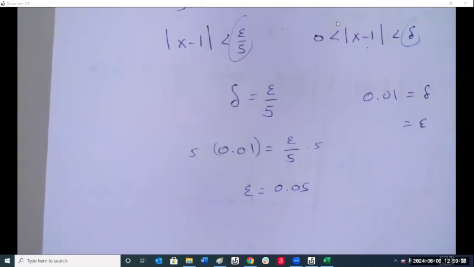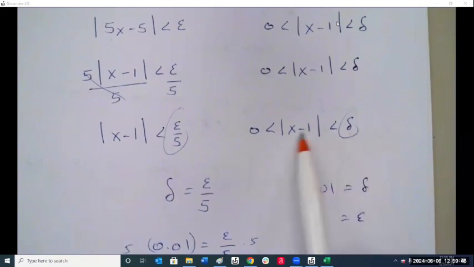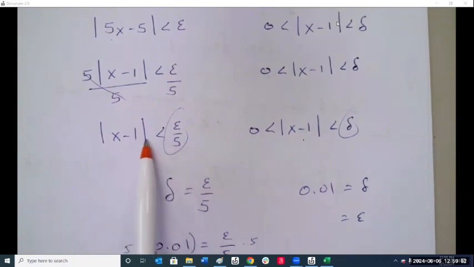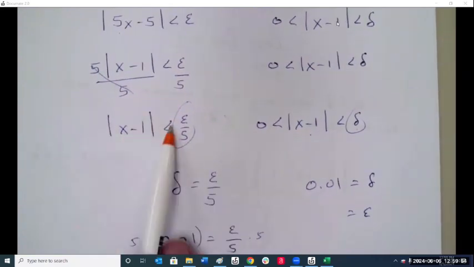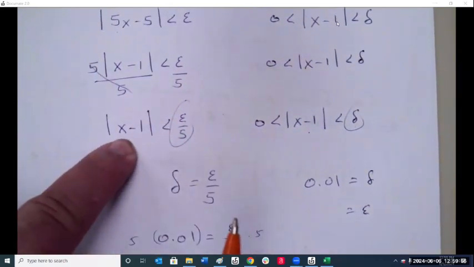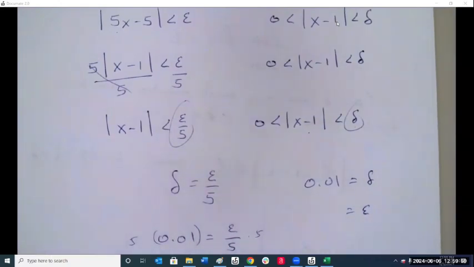Basically, you'll never get to 0. Because if you see this, delta has to always be strictly greater than 0, and epsilon is greater than 0, and this value can never be 0 because it's the function. The only way it can be 0 is if we have a constant function where the function equals the limit, and in that case, any value x works.